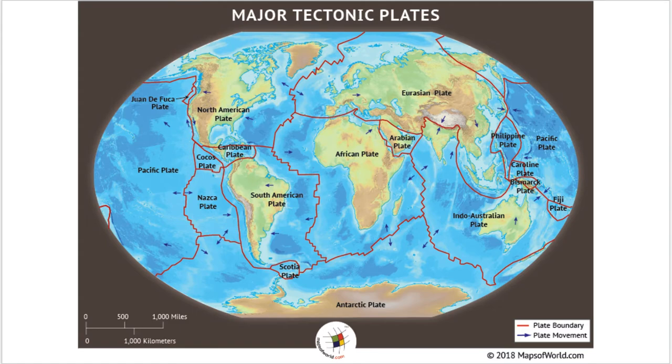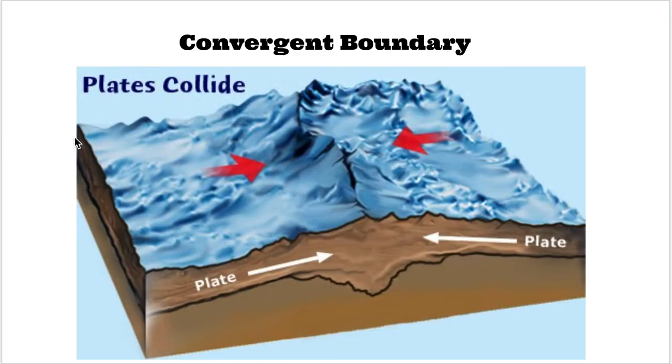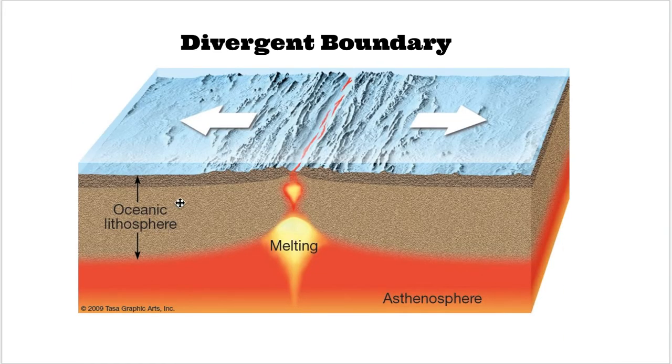The three names that we're going to talk about here are convergent boundary, and these are where plates collide. So when you have India crashing into Eurasia, you get mountains. So you have the land smashing together and it builds up mountains. That's a convergent boundary. Divergent boundary, they are splitting apart. So they are dividing. So one goes this way and one goes to the right. They're spreading apart. And then you have magma that comes up between. That would be like the mid-ocean ridge out in the middle of the Atlantic Ocean.